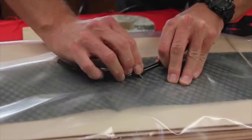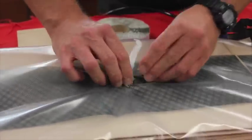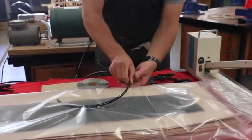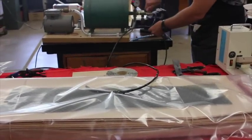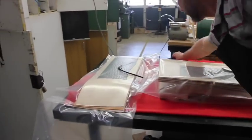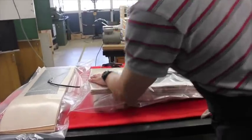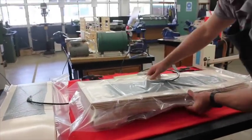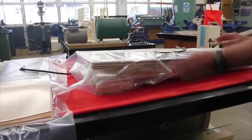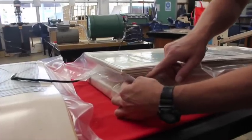The breathing material is pretty important. Anybody who does resin infusion will tell you that the more breathing material you use, the more airway you've got. Now we're going to take that to suck out the air - there's our pressure line, we've now got our valve. Now we're just sucking down our second bag. Our first bag still has the pressure in it because it's locked off the line. We've left this one fairly wide - you want to go 10 inch trucks, 9 inch trucks, 8 inch board, it doesn't matter, you can run it any way you want. We don't want the bag to get sucked into there.